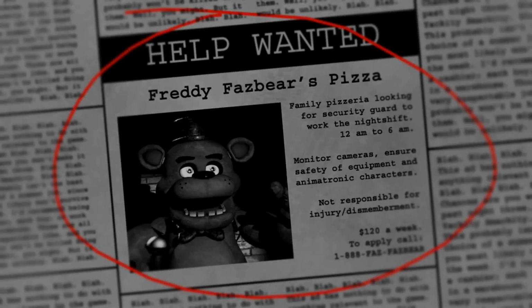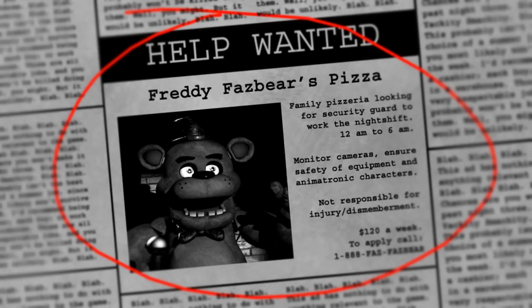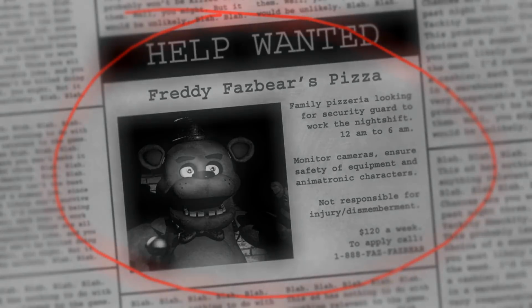Number 9. Scott taunts you when the game starts. When you start the game, you are introduced to the newspaper ad that depicts the application notice for the security guard job. The outside seems to be blurred with "blah blah blah" repeated over and over. However, a deeper look and some editing skills reveals there to be messages hidden between the repeated words.